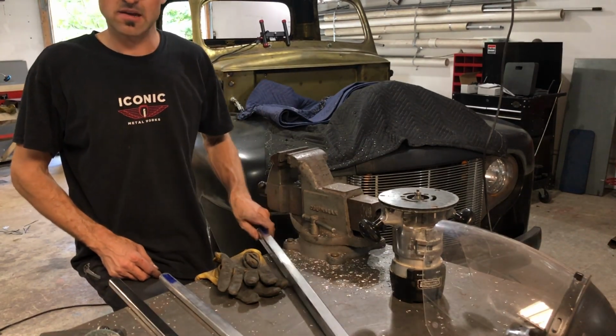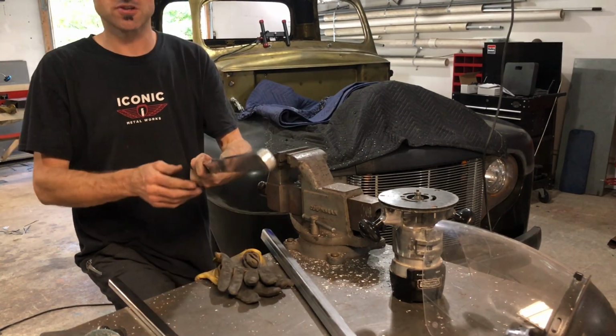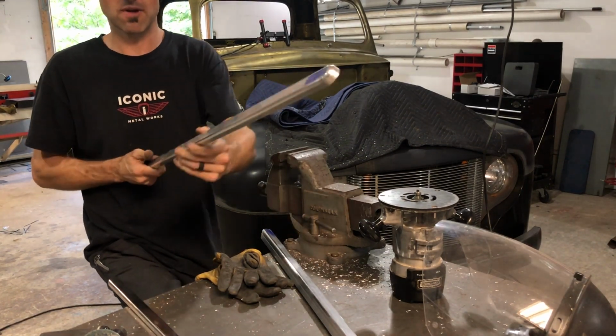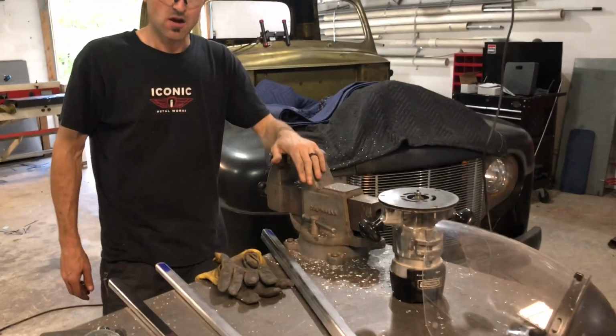It was kind of enlightening when I first learned about it. A lot of people are like, what in the world? But with soft metals, it does pretty cool jobs. So if you're looking to make a bull nose or a billet rounded edge, all you got to do is change this. You can get 1/4 inch radius, 1 inch radius, whatever you want.